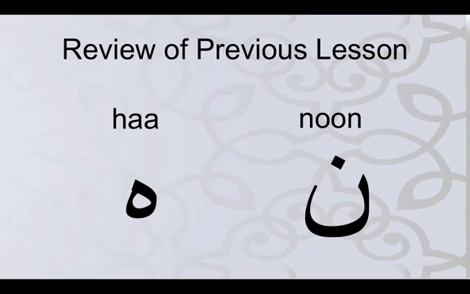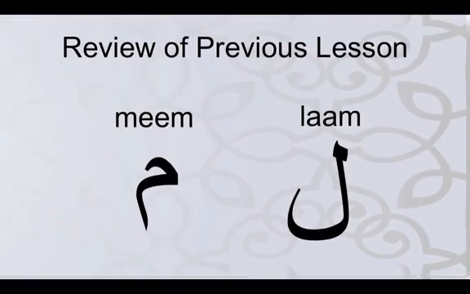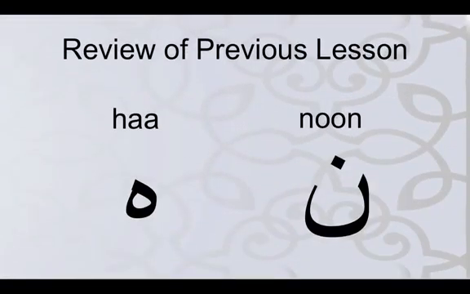Next, we went over the letter Noon, the one you see on the right-hand side. The letter Noon is also a consonant, and it is a tongue letter. It is identical to the sound of the letter N in the English language. N, Noon, Noon, N. Nancy, knee, nose, Nick, all these words starting with the letter N. It's identical to the letter N, and it is a consonant.